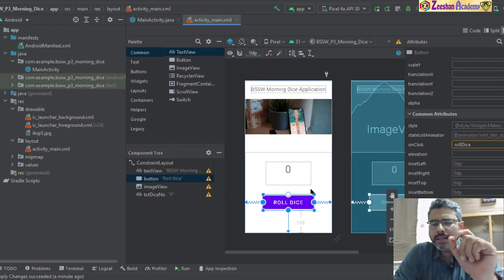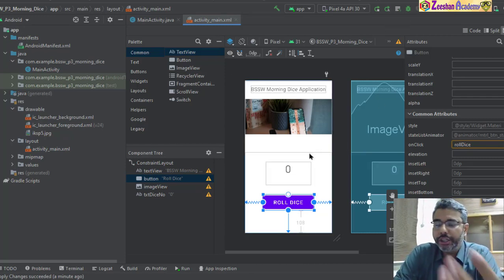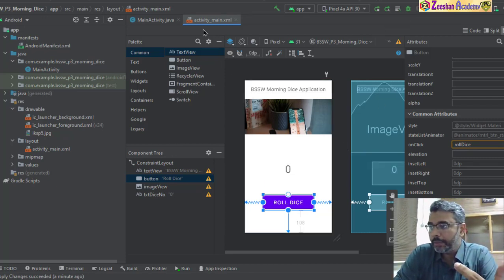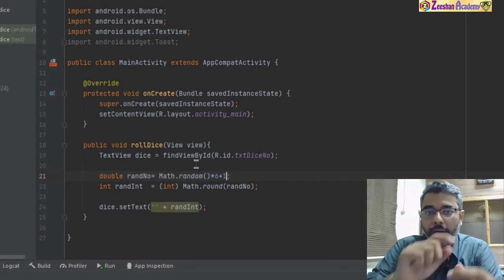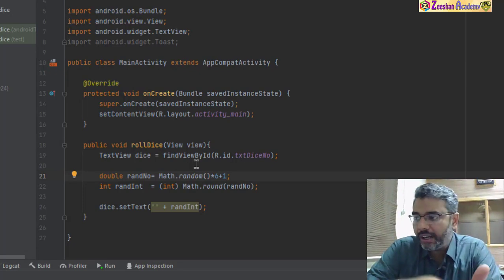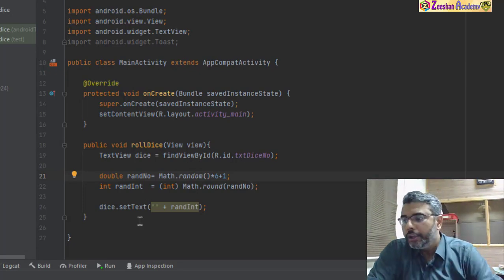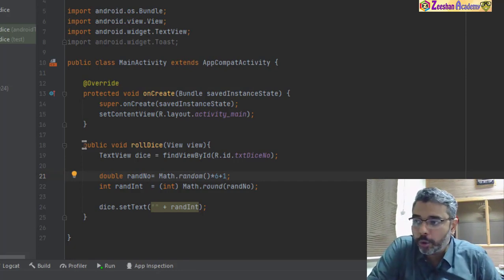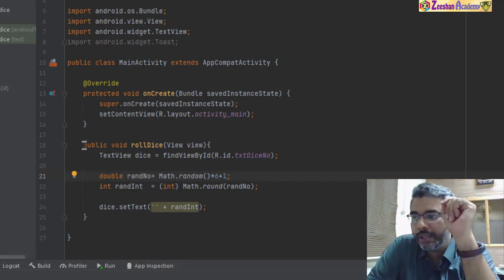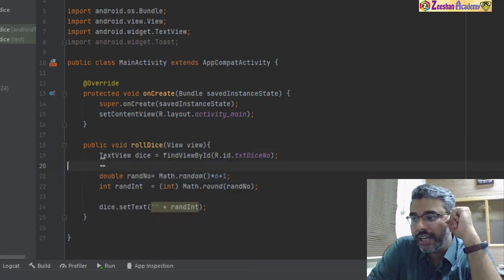So this becomes a very simple, quick application in which I am able to run my application and generate a random number. Now, because we have done +1, it might generate from 1 to 6 plus 1, which is 7. So we can use a condition that if it's a 7, it should be 1 again. But you get the idea now. So now we have a simple code. What this code does is that every time the user clicks on this button, this method gets executed. Within this, we use a function called text view.